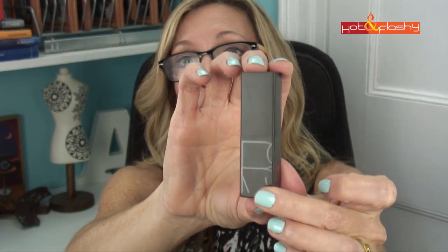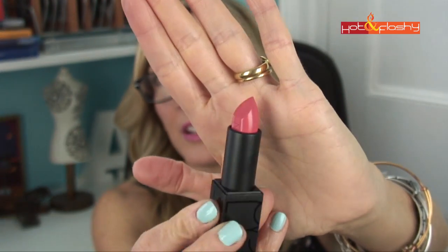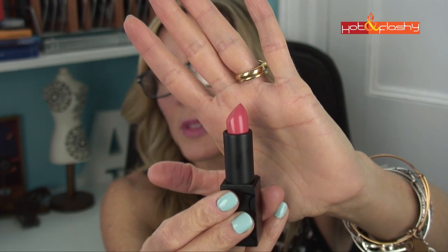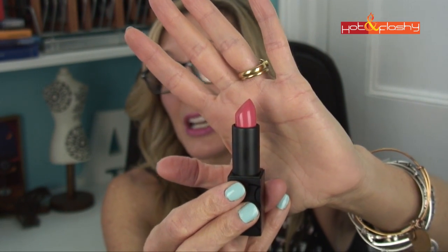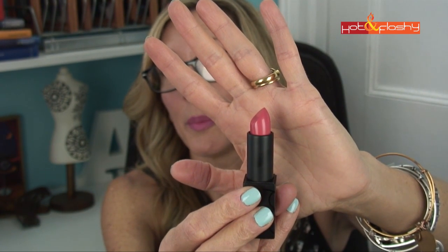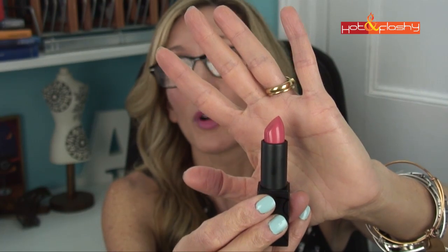This is the usual lovely NARS matte and gloss black packaging. It's a metal container, so much nicer than the drugstore ones. And it is a kind of another coral, but on me, because of the blueness of my lips, I found that it really wasn't that opaque, and so it looked a little more berry on me, or actually a little more like rusty on me. So I'm not wearing it today.